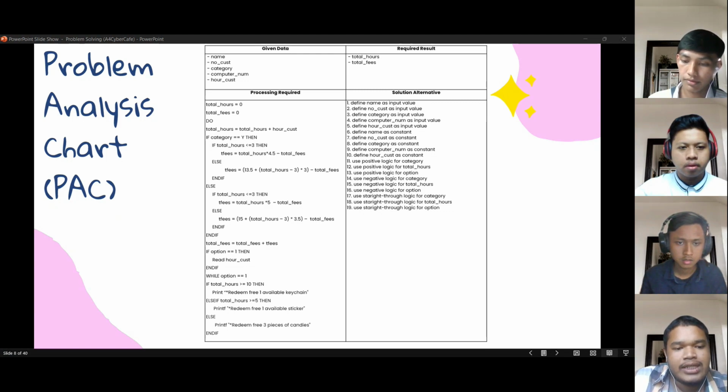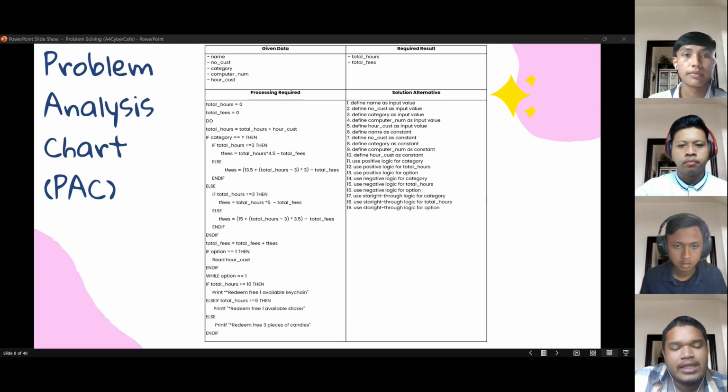If the customer is not student, the calculation will be different from the student calculation. Then the program will show the total fees that need to be paid by the customer.